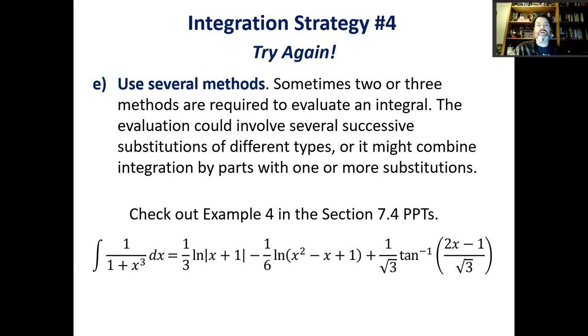So that's it. Those are your integration strategies. Simplify first, which also includes simplify as you go, because some of these multi-step problems might open up pretty big and you want to keep them sort of condensed because you might have to keep doing integrals. So simplify first, use substitution, classify by form. If those don't work, try it again. And this time, look for non-obvious substitutions. Look for integration by parts when you don't know if you need to use it. Combine methods, try rationalizing, and use any formulas that you might already know.